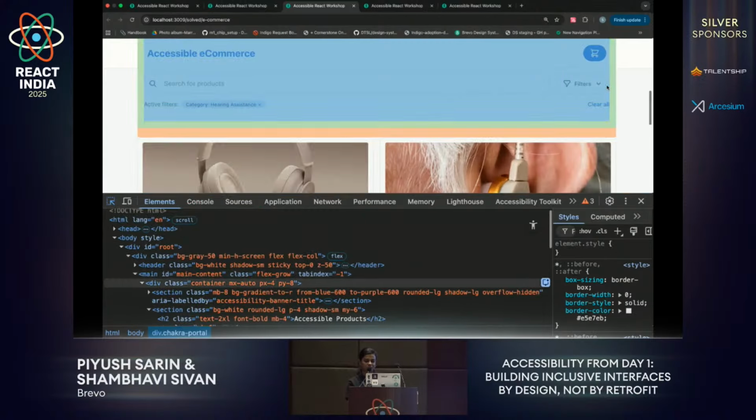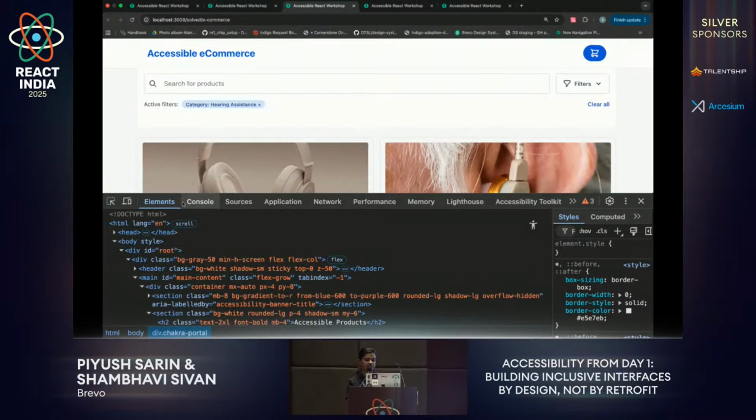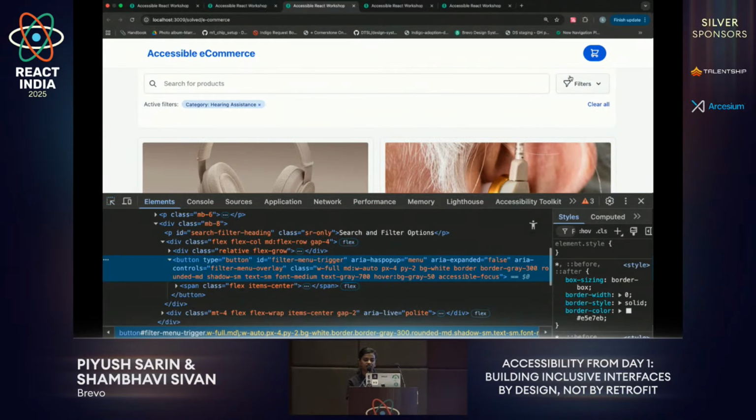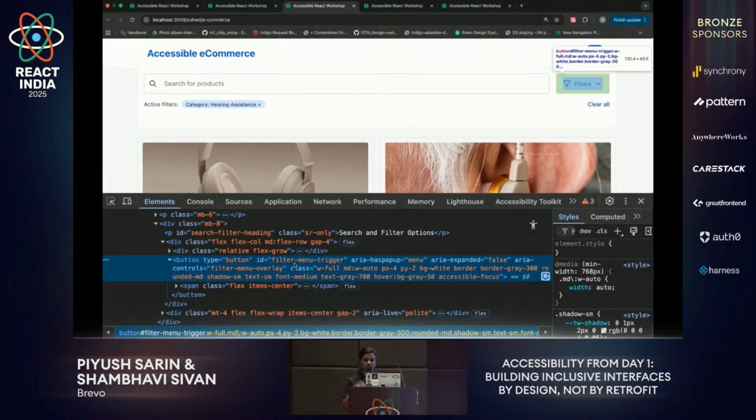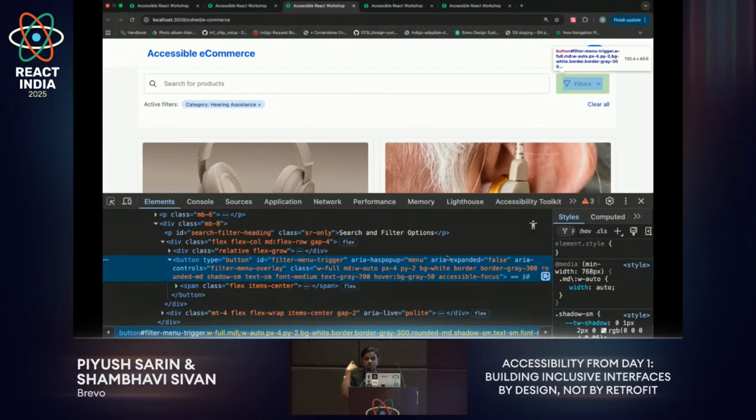So in the case of the pop-up, I showed you, right, that the trigger had certain ARIA attributes where it tells you what kind of a pop-up it's going to control, like the ARIA has pop-up, the ARIA controls and all of that. Do you think we need to do a similar handling even for a modal's trigger as well? No, for the case of a modal, we don't do it. It's just a normal trigger, because for the case of a modal pattern, if you again read our ARIA guidelines, they treat modal as a separate window of information above your document. So it's not treated as controlling something.